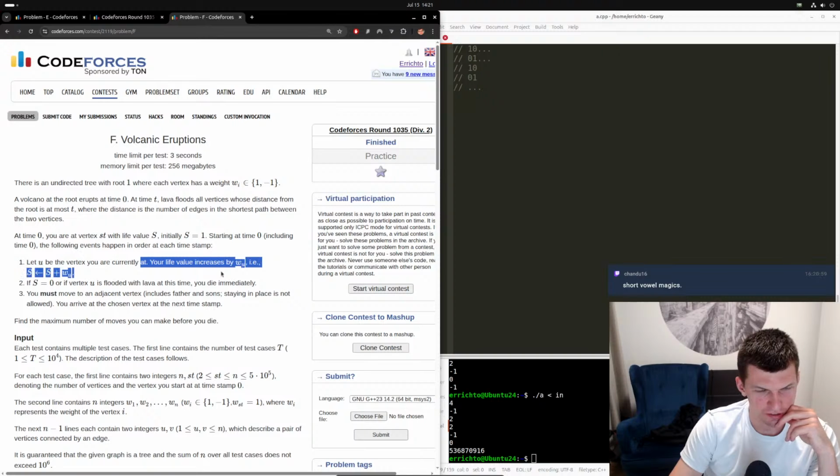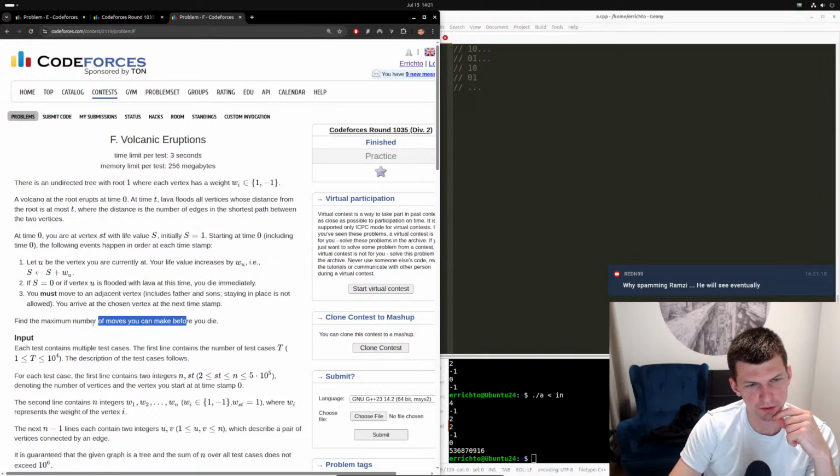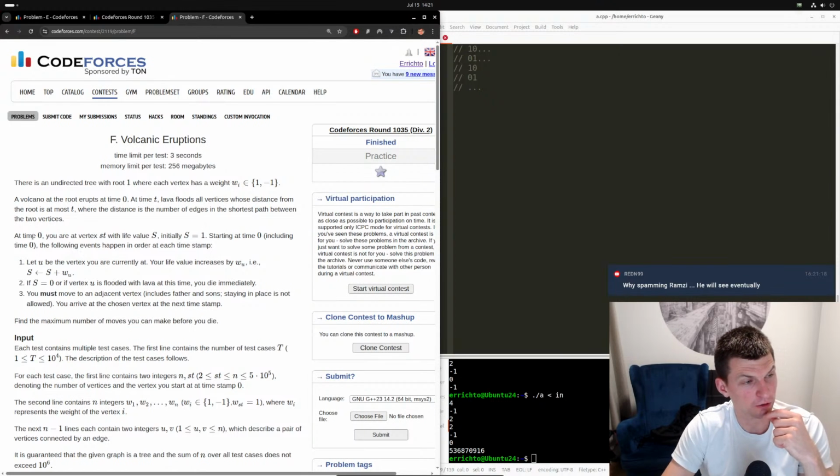Your value increases by the weight of the current node, so you gain 1 health point or lose 1. If your health point is 0 or lava reaches you, you die, and then you need to move to an adjacent vertex. Find the maximum number of moves you can make before you die. So how long can you survive?